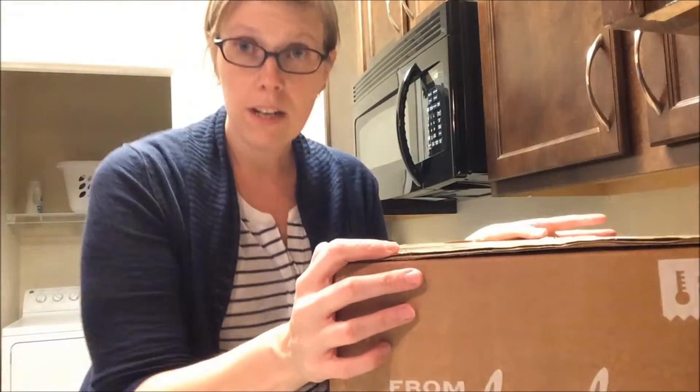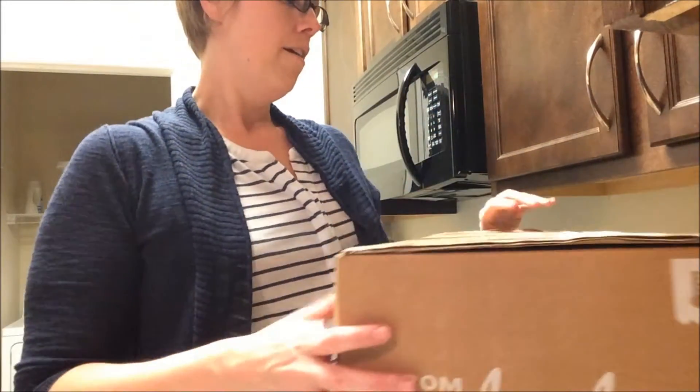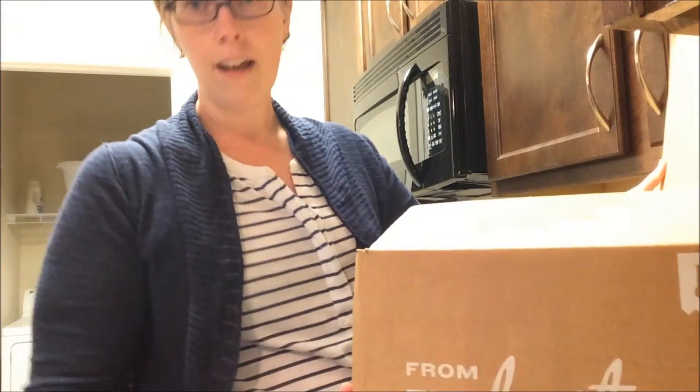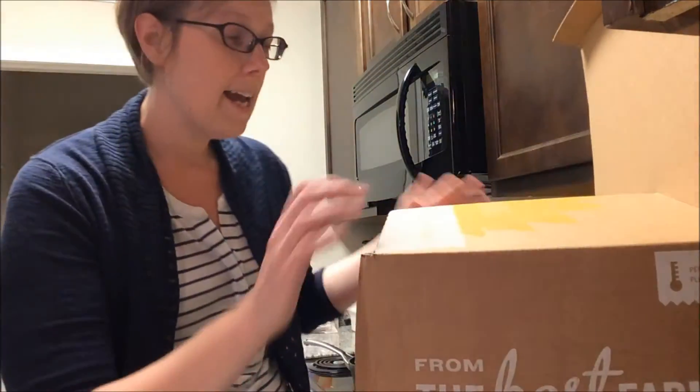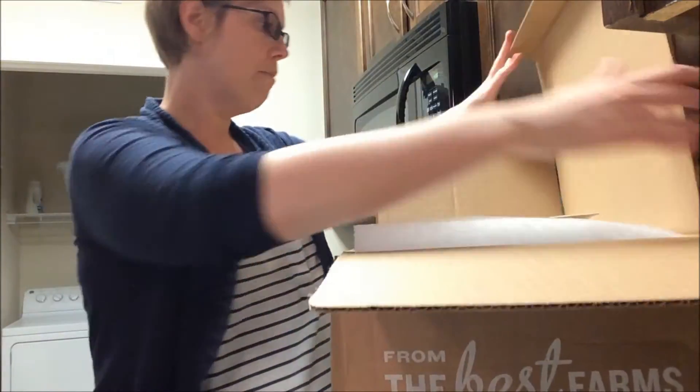This is another one that came shipped. The box is huge, as you can see, and fairly heavy. But I love this. And this is another one where a lot of the stuff is sustainable and organic. I just really enjoy that they're really thinking about that with everything. So we're going to open this up.